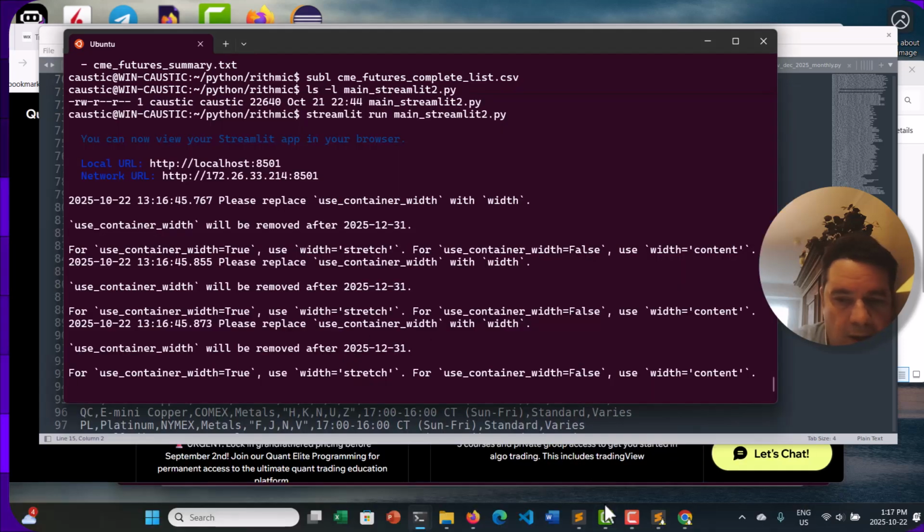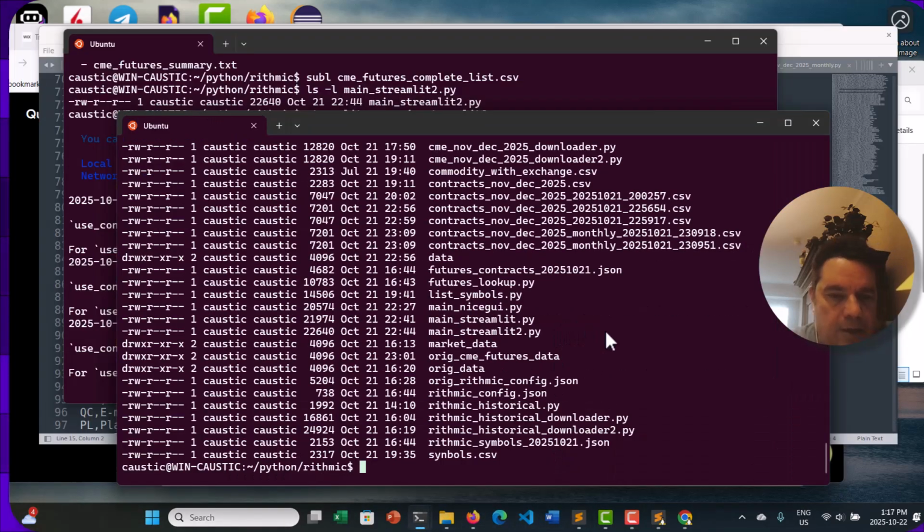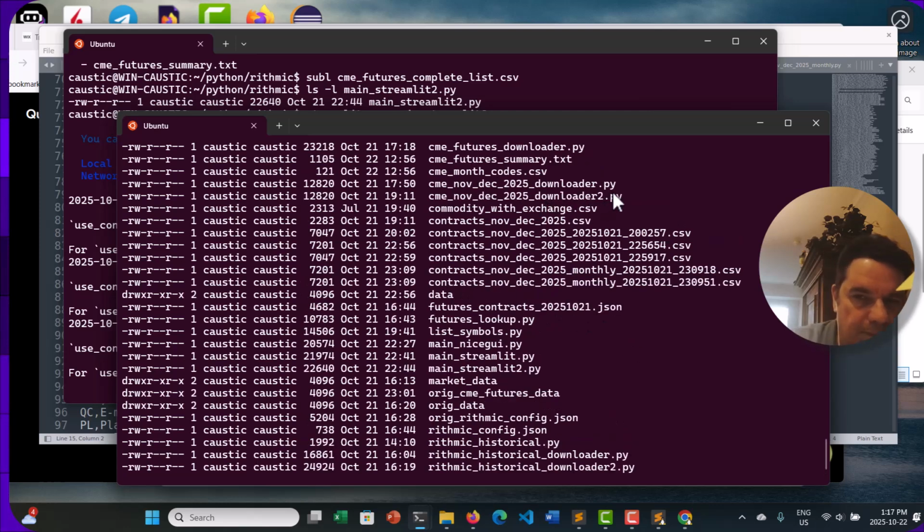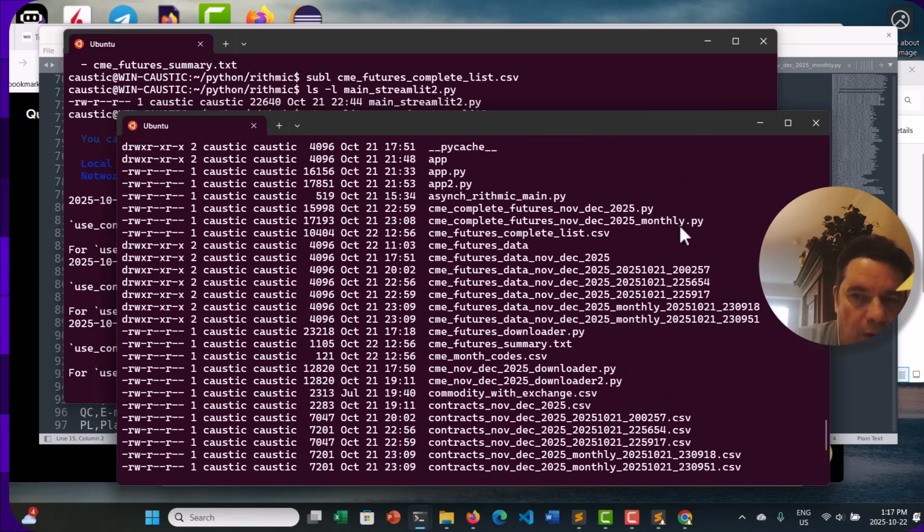Let me just show you here. In here, what's developed, I have these different scripts that will download monthly data. And I'll also download minute data as well. The minute data I don't think is very useful, depending upon the time frame you want to trade on. Monthly is more useful, to be honest, because you can see better trends overall, long term, and that needs to be considered.